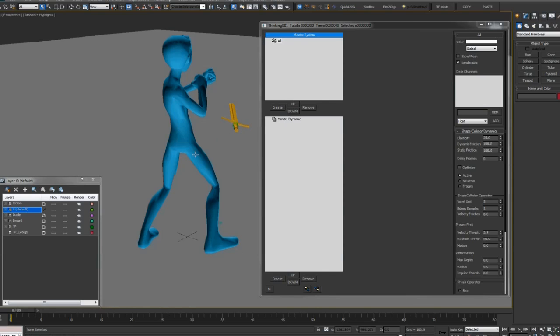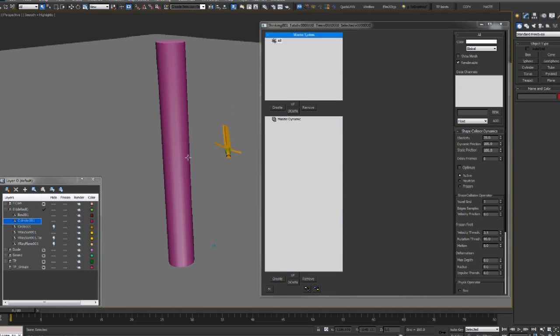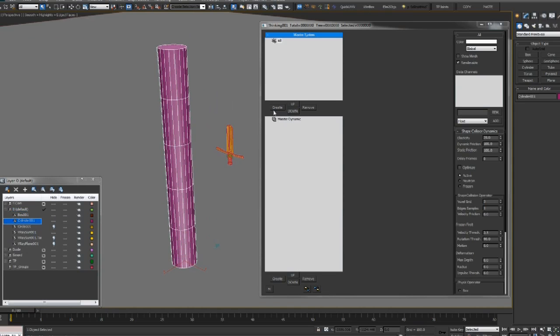So, alright. We're going to hide this guy. We're going to start out with this cylinder. First create some groups. Let's name them.